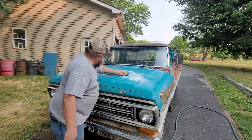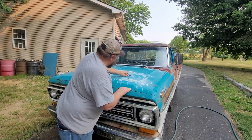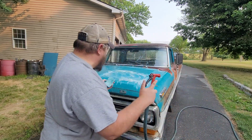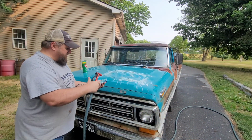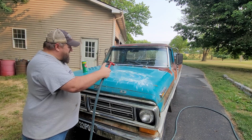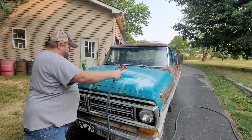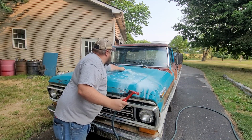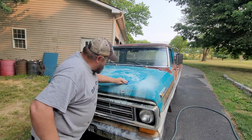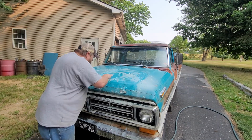So we'll come in here and start scrubbing. Get a little bit of water on there. On the other side of the truck, I just sprinkled it onto a little pile onto the sponge and went at it. I haven't done the hood at all, so get a little heavy on there, I guess. It's got some.